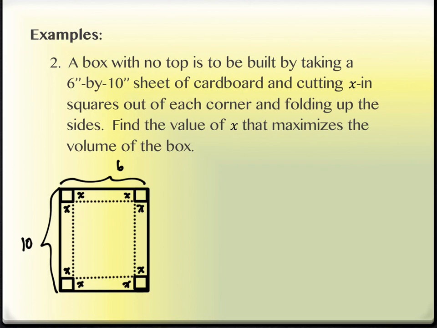Okay. So I'm trying to find the maximum volume, and here it is in the directions too. I want to find the volume. So generally speaking, do you remember the formula for the volume of a rectangular solid? Because that's what this is going to look like. It's going to look like a rectangle that's three-dimensional.